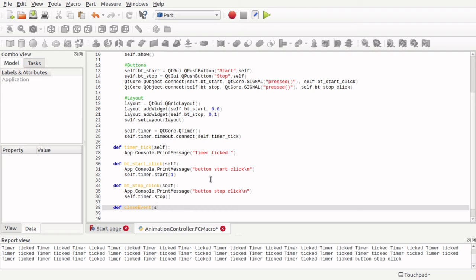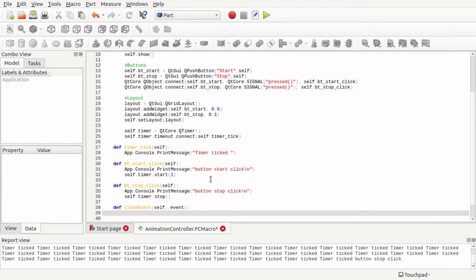And that takes self and event. And what we'll do is just show that first of all. app.console.print message, closing there.